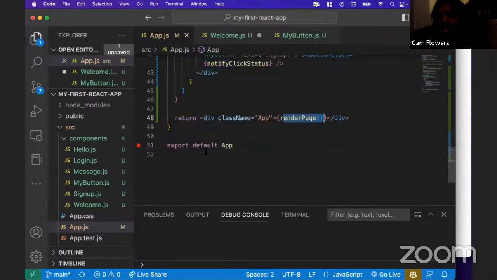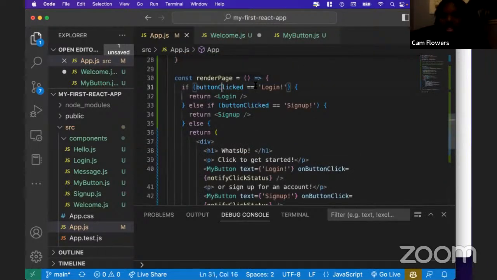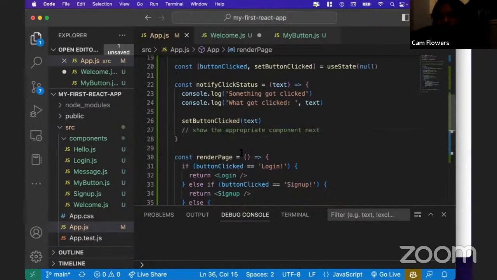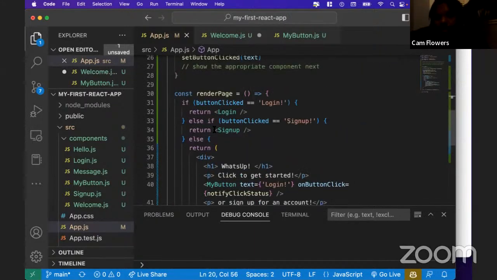And that function is going to handle the rest. It's going to look and check the state to see, hey, are we in the state where the login button was clicked, or are we in the state when the sign up button was clicked? Otherwise, we're in a state where nothing was clicked. And if you remember with the state, we set it originally as a default to null to say, hey, nothing was clicked. So because nothing was clicked yet, it's null. And that is how we can have this logic respond the way we do.